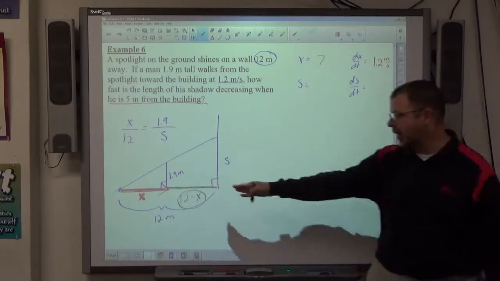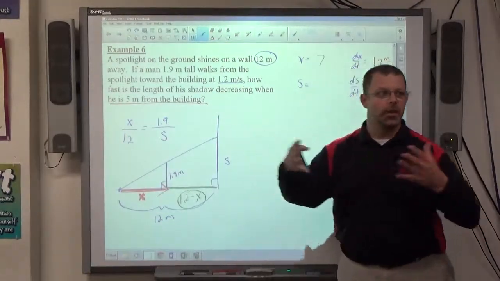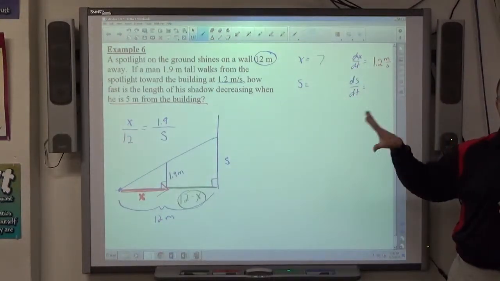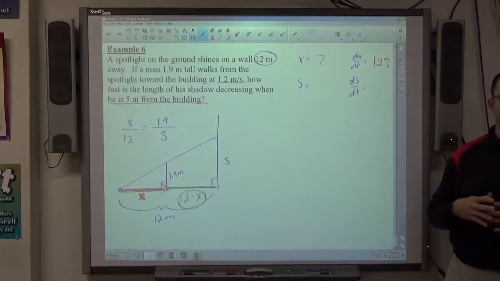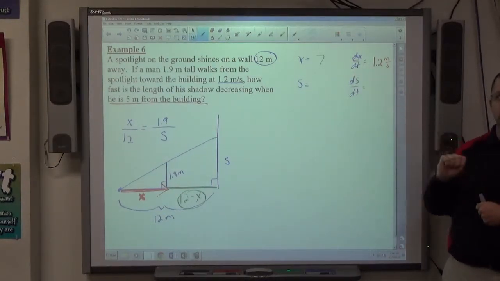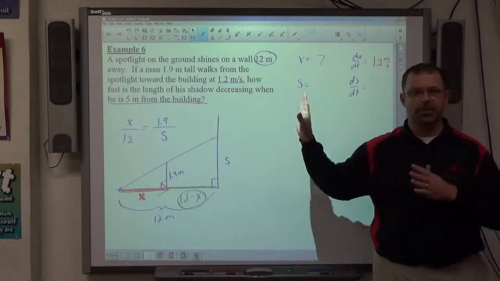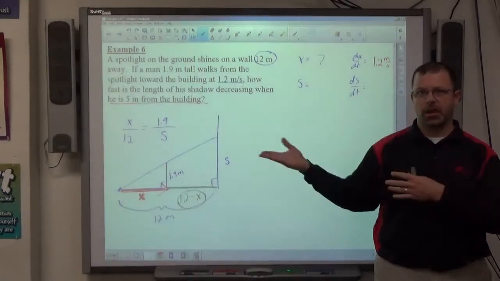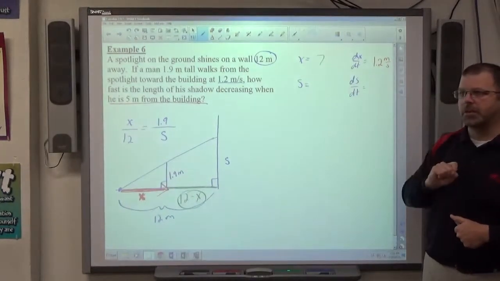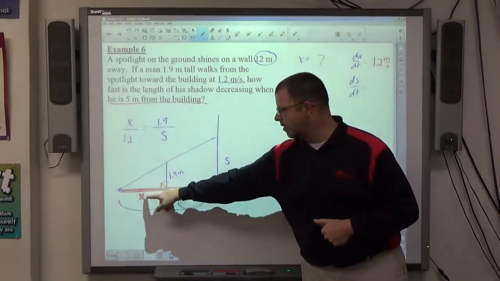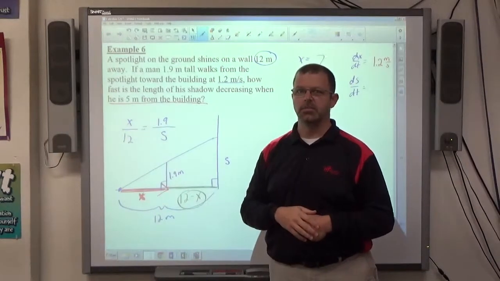Be very careful depending on where you put letters. If I put x right here, x would equal 5, and this would be 12 minus x. Now, different equation and stuff like that. So once you've set in stone what your picture looks like and established what things are in your picture, you have to put the correct values of things based on the picture you've drawn. And again, this isn't the best picture or the worst picture, it's a picture that works. So based on the picture I drew, x equals 7. If you put x here and 12 minus x there, x is going to be 5, but this is going to say 12 minus x instead of x.